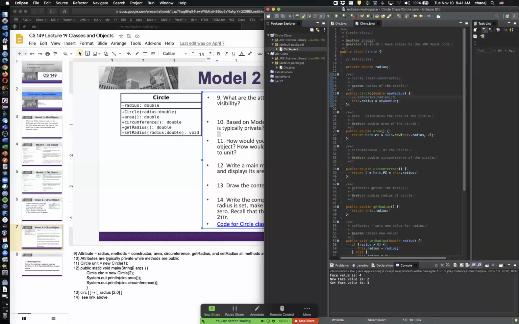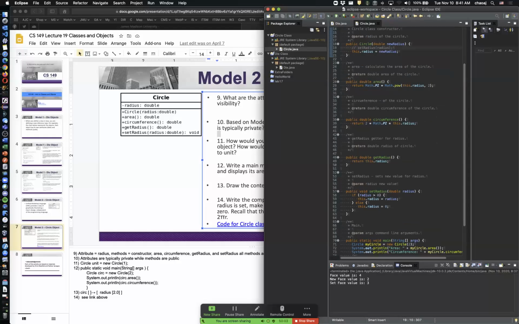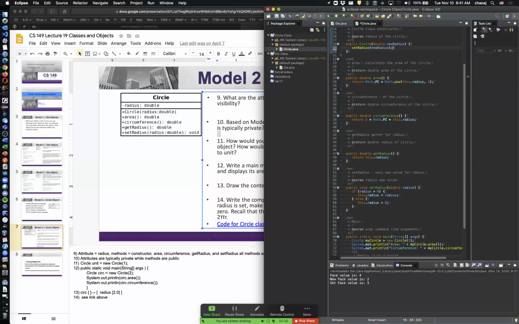Again, you can use this new set radius because maybe you want to have validation around here. So if this has some validation, then we're going to be able to do some validation where we don't let it be a negative number. So if it's greater than 0, we set it to the value. Otherwise, we set it to 0 because we don't want to have negative radiuses in this case. So this would allow us to protect the class a little bit better if we did this. So if we set that and did set radius and passed it new radius here, that would be a way to do that.